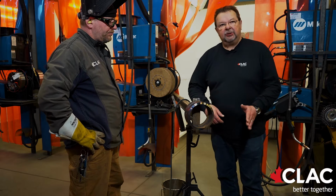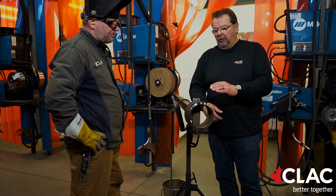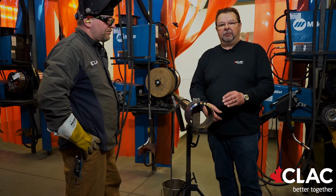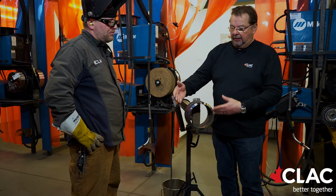Okay, at this stage, Kelly has successfully filled that pipe. He is ready to cap. One of the things I'd really like to point out to people is he's got 4 passes in here, a root, a hot pass, 2 fill passes. He's not trying to stack too much metal in there where you could trap slag that, when it hits the press, will push out and open up that weld zone. He has got a real good section here. He's all ready to cap.